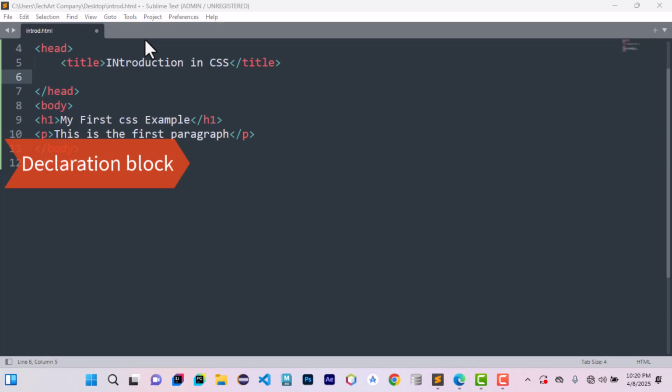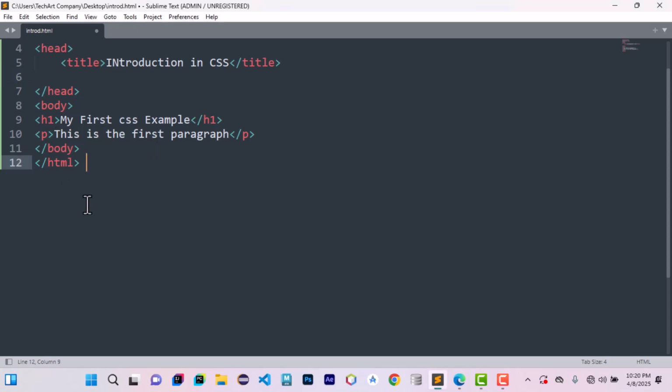The selector, for example, is H1 here, and the declaration is where we declare, for example, the color to be blue. That's a declaration, and also the font size, let's say 12 pixel. That's still a declaration.